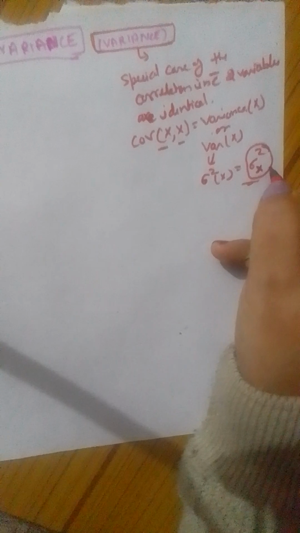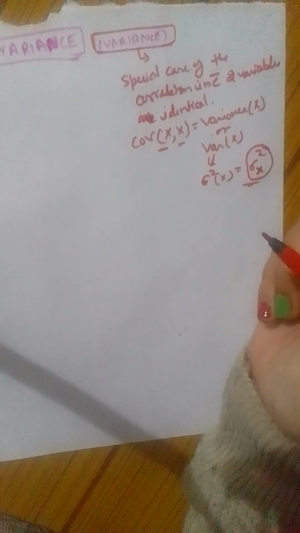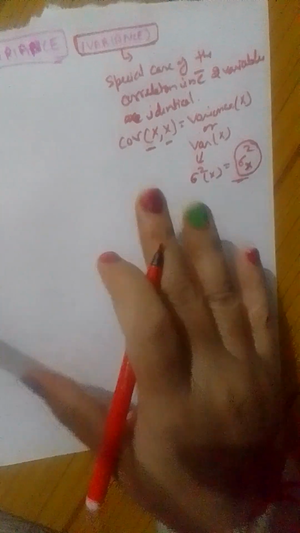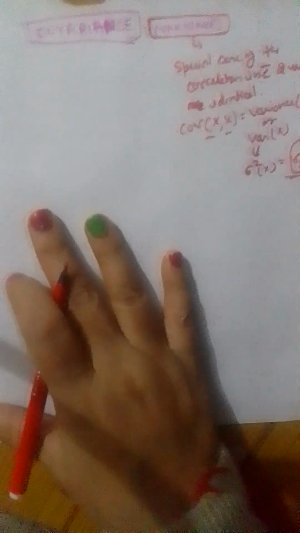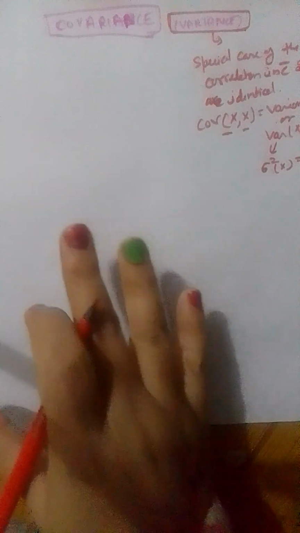It represents the covariance of two variables which are identical and they are correlated. So this is called variance, and I have given you a small idea here about variance. Please go check my last video on variance. I'll add the i card also in this video so that you can go through it. And now we'll jump to covariance.